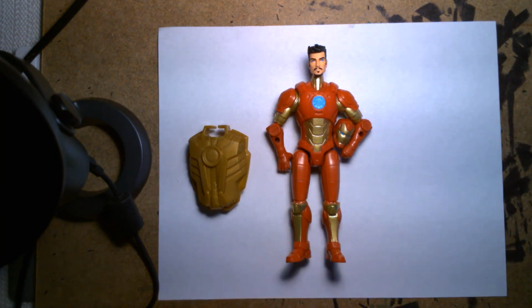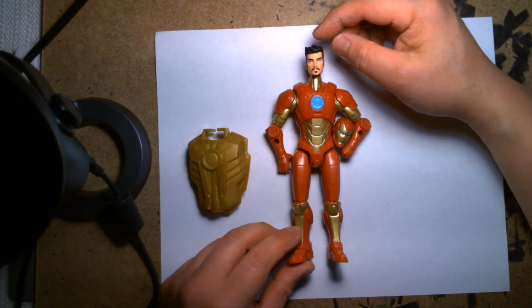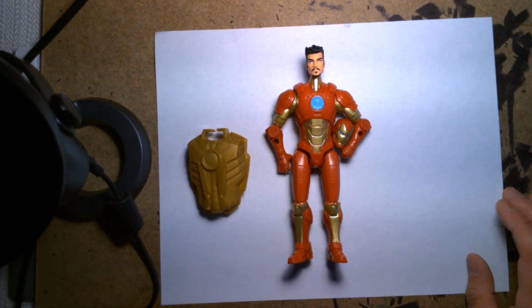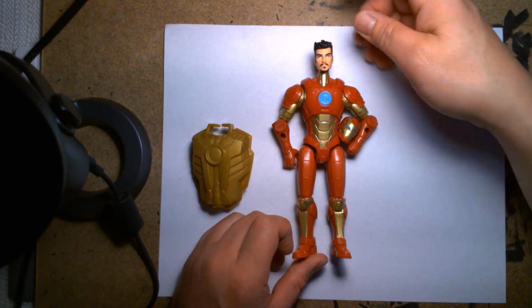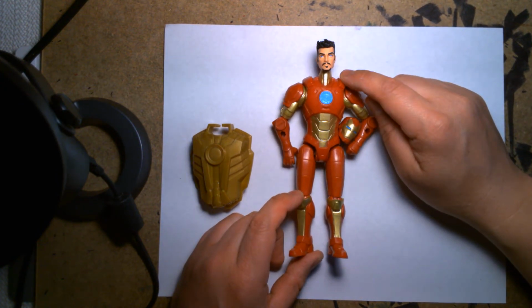Alright, so that's what I want to do. And I think I could get away with it. I think once I soften this up, I could probably push it down hard enough, and it'll look like a natural fit, kinda. We'll see. But yeah, I think it'd be cool if they actually released a variation of this where they gave you the Tony Stark head.